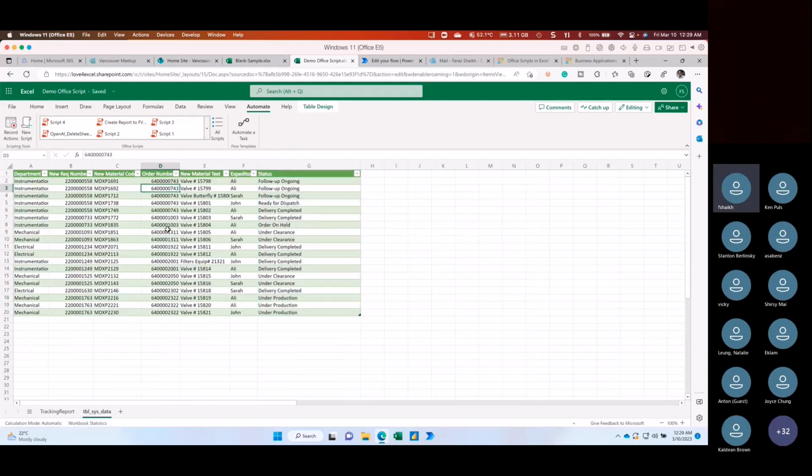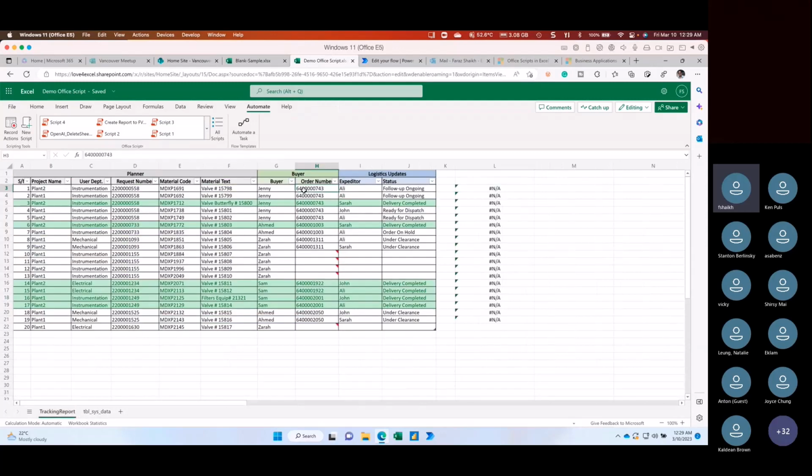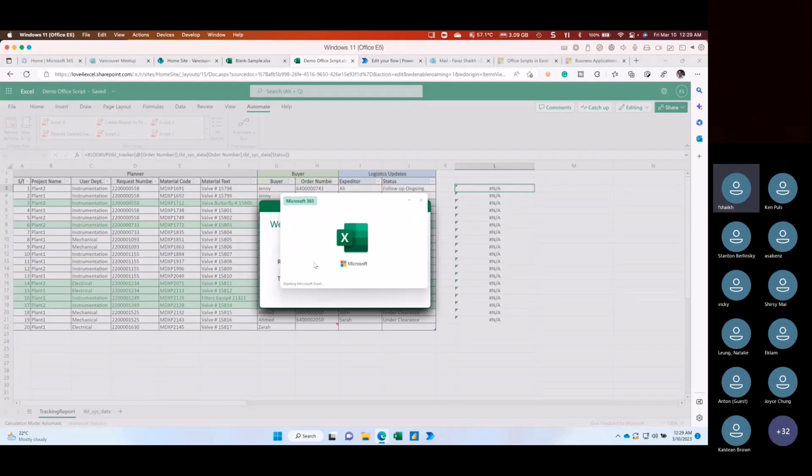Okay, now what happened? Now I got it. In the Power Query, this has turned into a number, and here it is in text format. There are two ways: either you change the formula over here and turn it into a value, or you go into Power Query and turn that into a text one. I would prefer to go back into Power Query and change it to text.